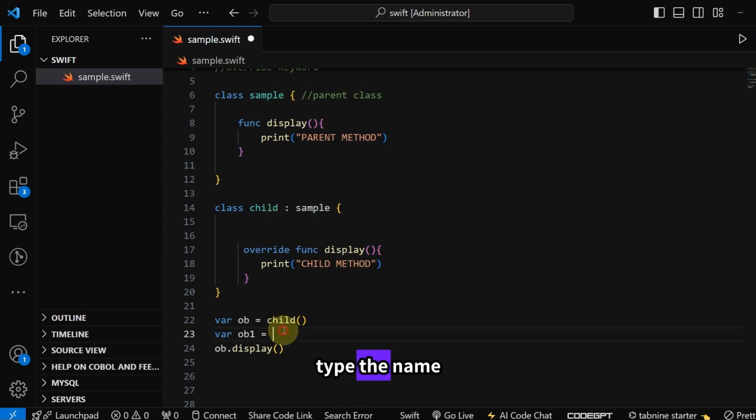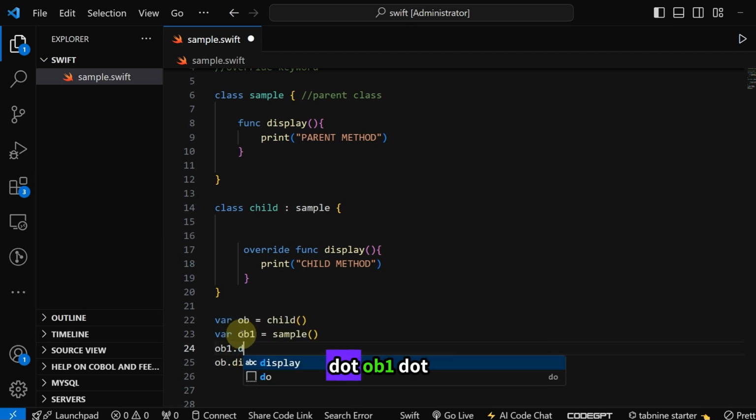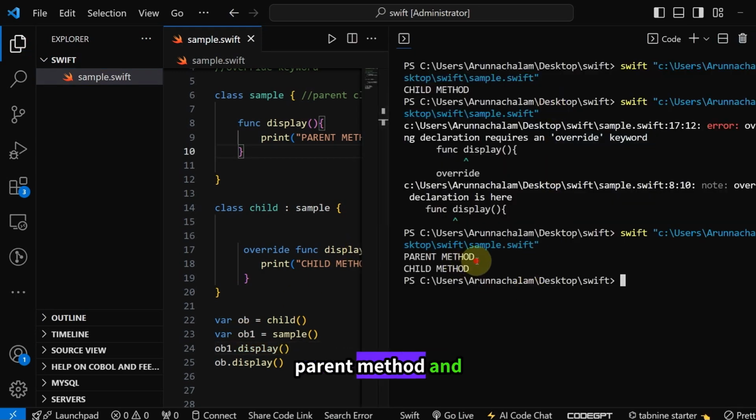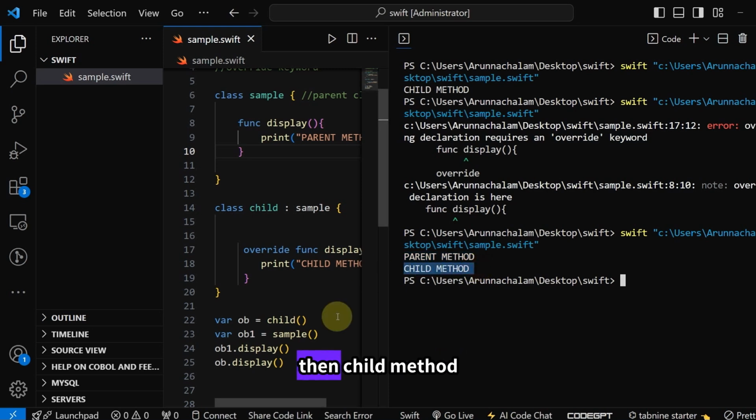So I have to type the name of the parent class, sample of. After that, you have to call the function ob1.display of. So it will print the output parent method. And then child method is nothing but the second object.